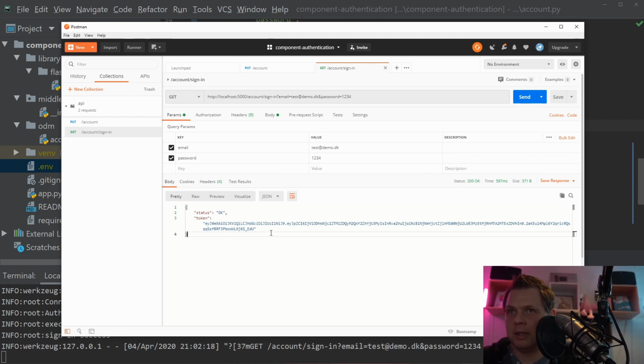And this token handles security information about the user. So when the client receives this token and wants to use it, the user can do something and then take this token and send it back.